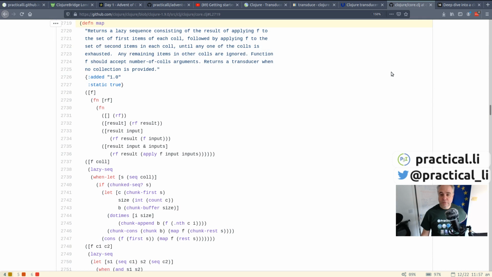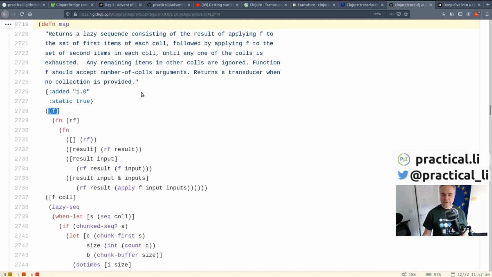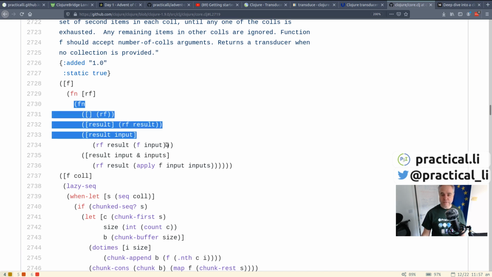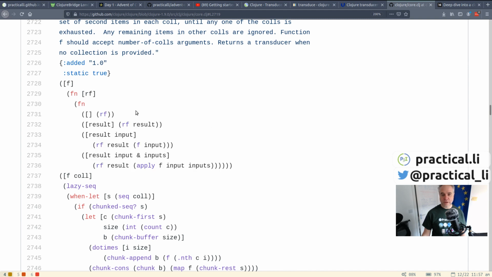And if we look at the source code, if we just provide a function, then you can see it's returning a transducer. It is just a function definition, and that function can take 0 arguments, 1 argument, 2 arguments, and so on, and multiple arguments.